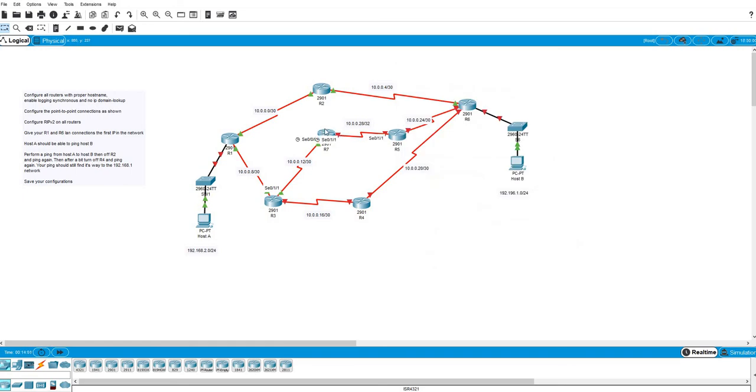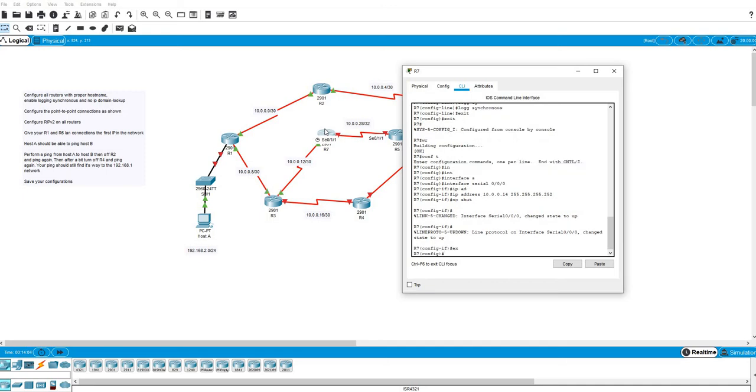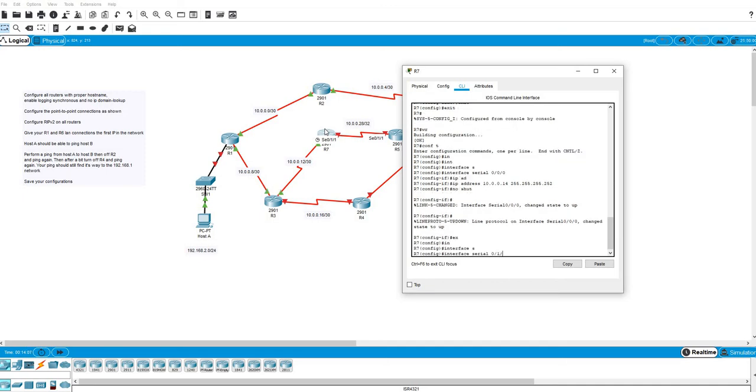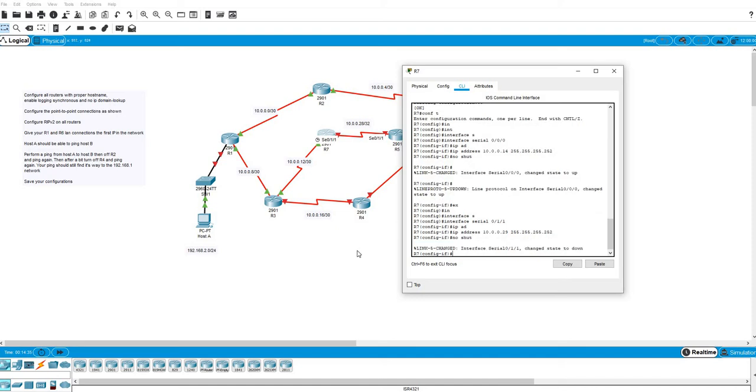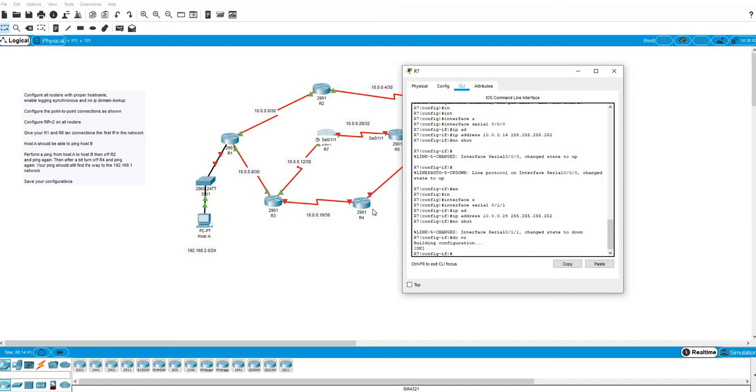It is serial 0/1/1. Interface serial 0/1/1. IP address 10.0.0. You're getting the hang of this now. It's real simple. We just go in spacings of 4. So we have 0, 4, 8, 12, 16. Now we're at 28 is the network. So if 28 is the network, the first available IP is going to be just one more than that, 29. We'll give it a no shutdown. And a do, so I don't have to hit exit and go all the way out of here, do WR. We'll save the configuration there.